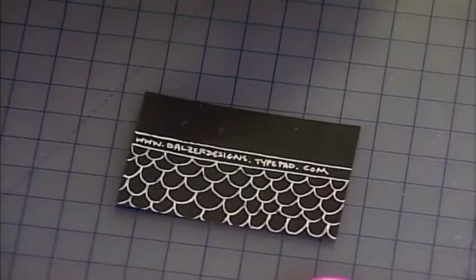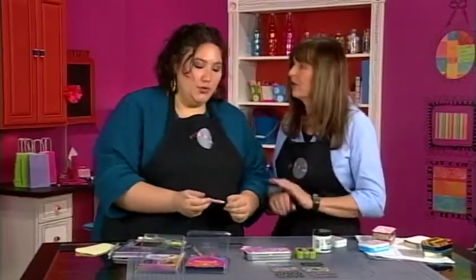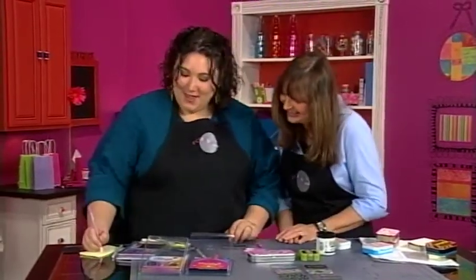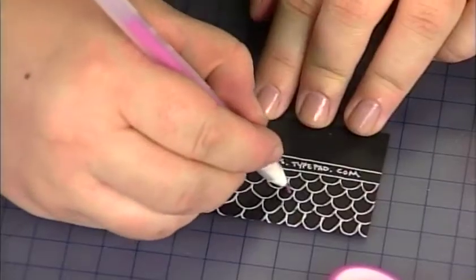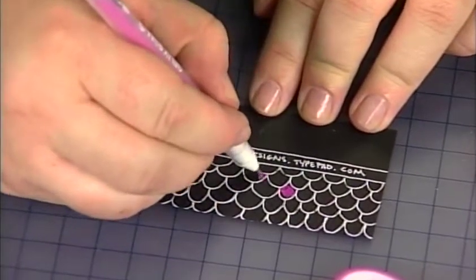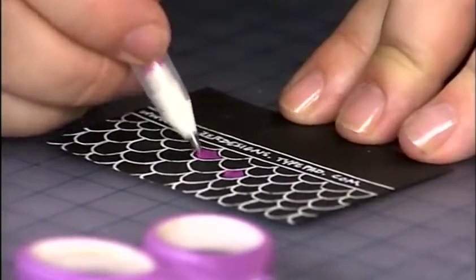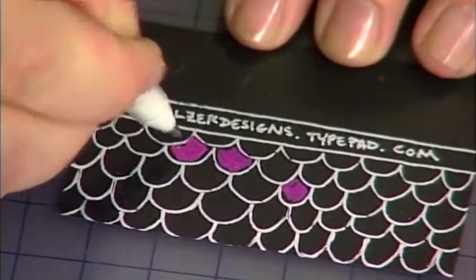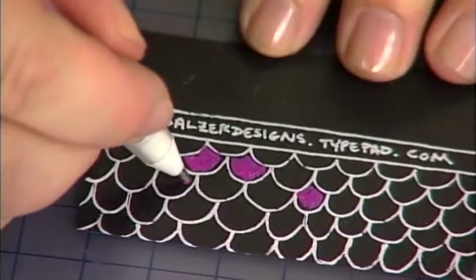I love to color, don't you? It kind of takes you back. You want to use a gel pen that's meant to go on a dark surface, because that's how you get that nice vibrant color. You can see how bright that pink is — it kind of matches the set. Now when it fills in it's not solid looking, but that's okay, that scratchy look is definitely part of it.